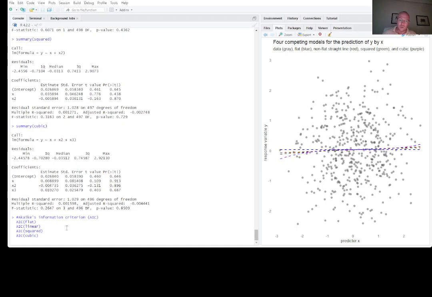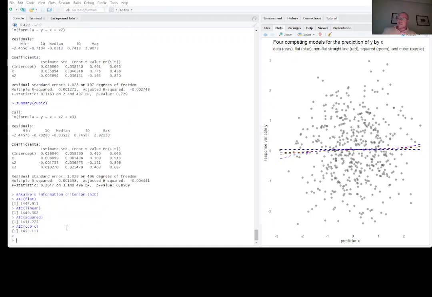It's a criterion, like R squared, that is provided in many software packages, including R, SPSS, Jamovi, JASP, and several more. We get an AIC value for each of the four models. Now, for a model just in itself, the value doesn't mean anything. It's only in comparison between different models that these AIC values make sense.